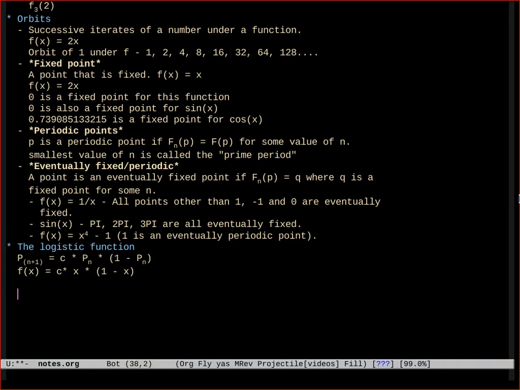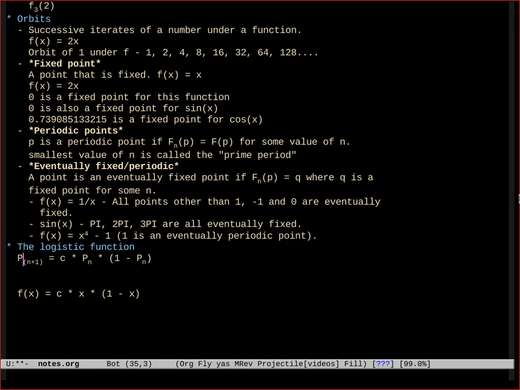Okay, what does this mean? Think about this. This is where c is some constant. The equation is basically used to model populations and things like that. Usually you have some kind of physical limitation on the population. So let's say there's a maximum number of individuals or units that can exist in the space. There's some physical limit on the absolute maximum number, and p is expressed as a percentage between 0 and 1 of that maximum.